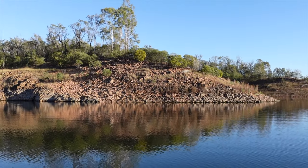With the jerk baits to the banks, typical banks were either really steep rocky cliffs like this one that I'm going up to at the moment, or nice weed beds on tapered banks. So I'll start with these rocky ones because I don't even know if there's any weed bed in here, and I already broke my cardinal rule. I turn up to the lake without a map of the lake, so I have no real idea where the flats are now, where the contours are. So we'll start on a few rock walls and see what we can pick off.